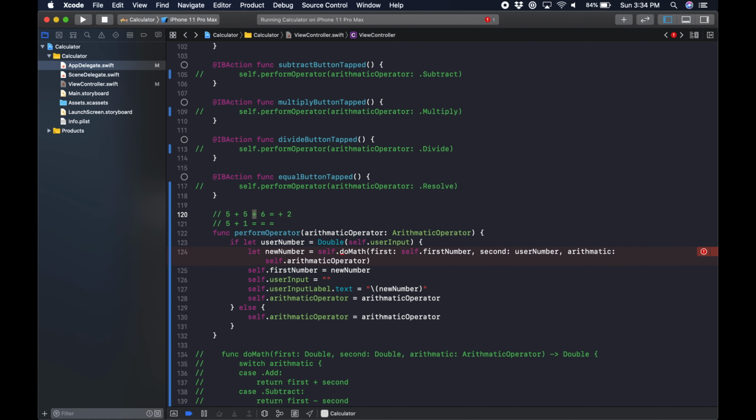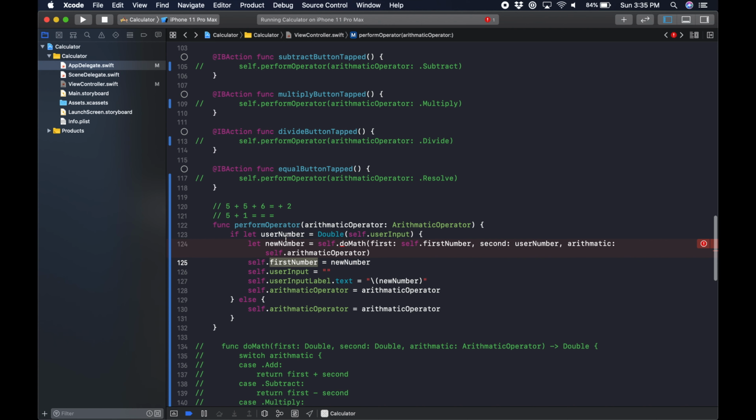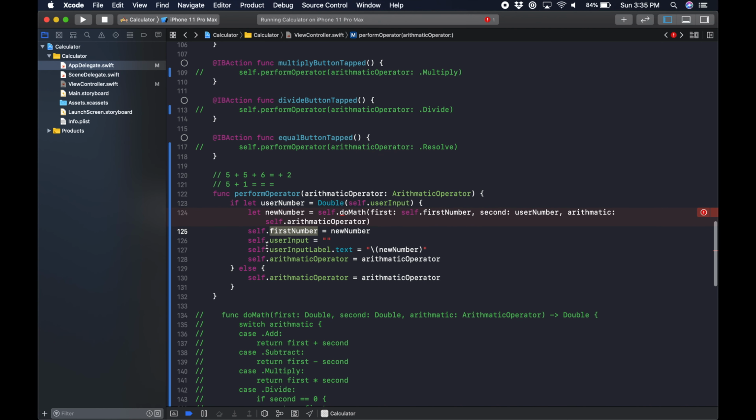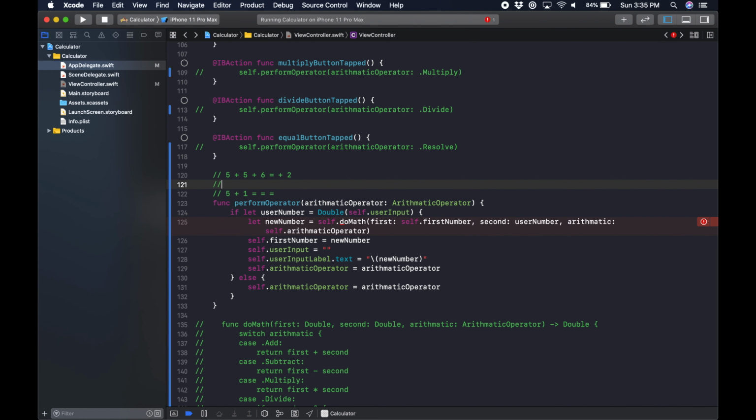All right, so that was a lot to just say it does 5 plus 5 plus, and then it performs the first plus 5. Then what it does is it takes that new number and it saves it to our first number. So you can kind of think of this as if the user's typing some big old long thing, it is slowly squishing everything to the left. Actually, let's go ahead. We're going to spell it out so you can see. So in this case, the user pressed 5 plus 5 plus, and as soon as they hit that second plus, it would squish the 5 plus 5 into 10.